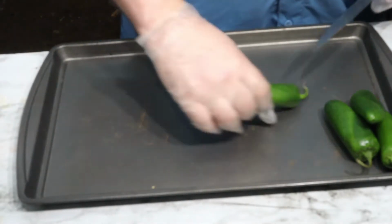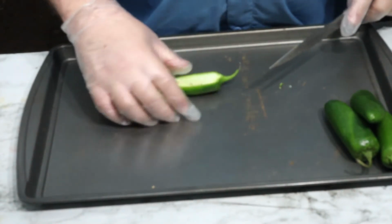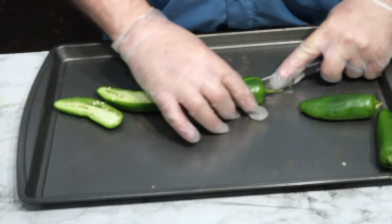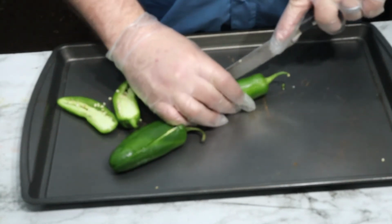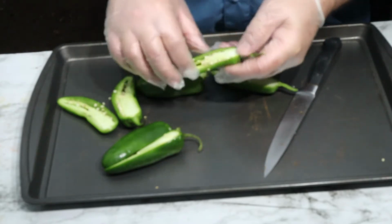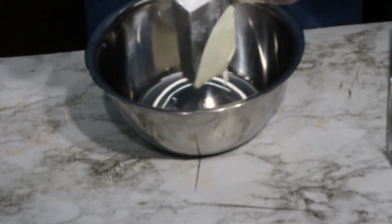First things first, we're going to go ahead and cut open these jalapenos. Now we're going to go ahead and remove the seeds. We're going to start off with one package of cream cheese.